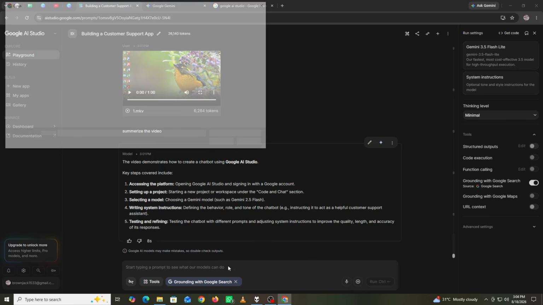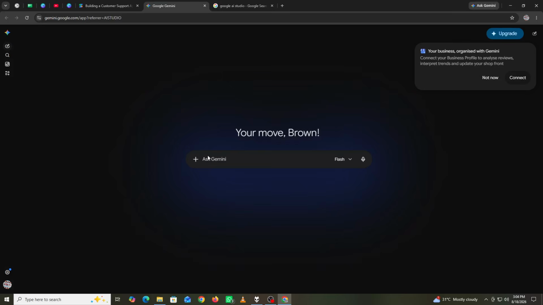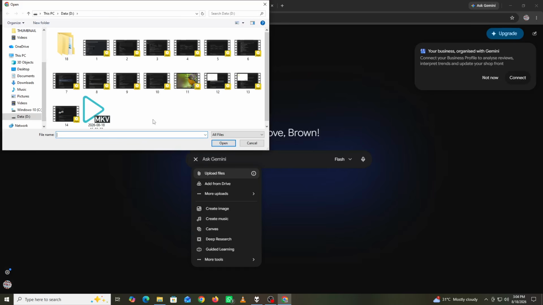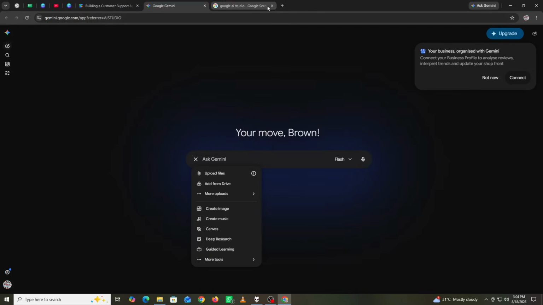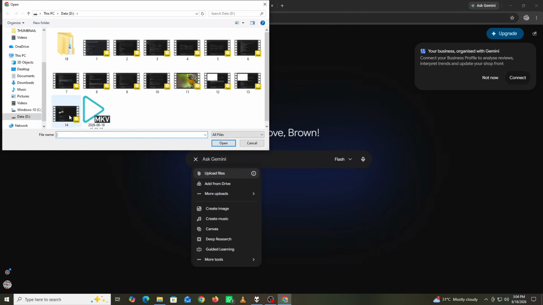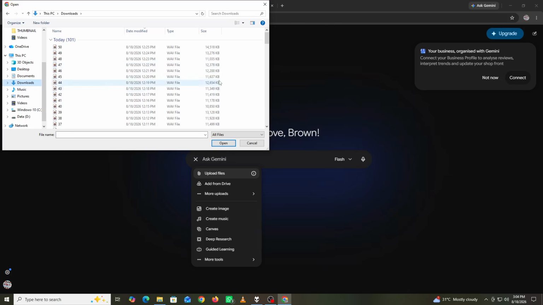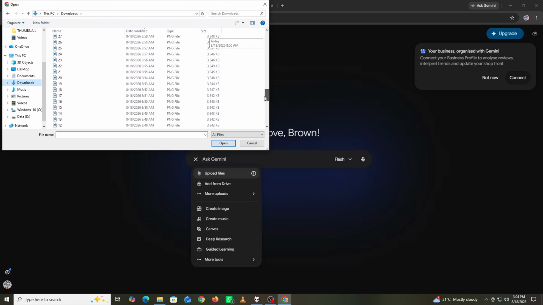Open your prompt and add the supported media or files you want Gemini to process. Then clearly explain what you want it to do with each input. For example, you could upload an image of a chart and ask Gemini to identify the main trends, then provide written instructions asking for the results in a short structured summary.